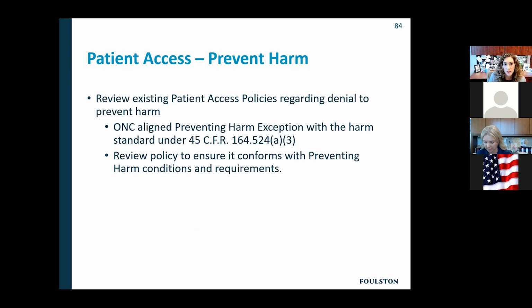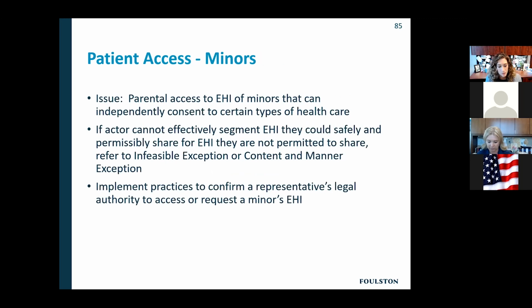Preventing harm. I spent a lot of time talking about the preventing harm exception. And I think one thing I said was that the ONC aligned the preventing harm exception to align with the preventing harm standard under HIPAA. Because they really adopted and implemented that, you want to review any existing patient access policies with regard to denial for preventing harm, and make sure that they comply. It's a good opportunity to review and ensure that it's conforming also with that preventing harm exception conditions and requirements.